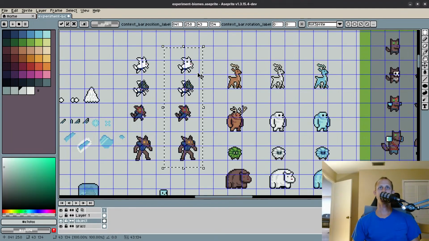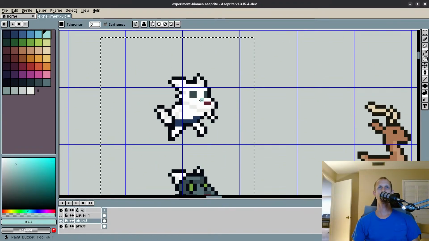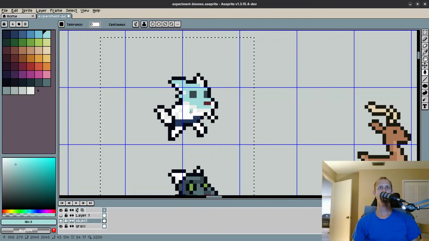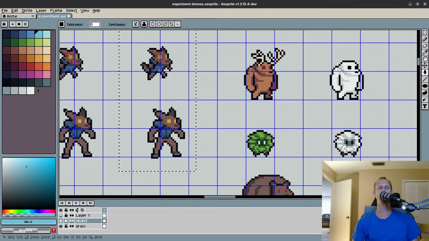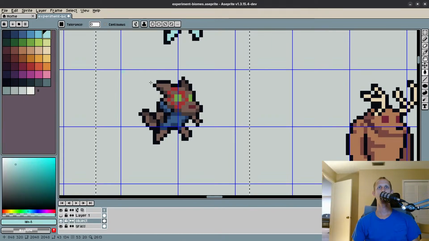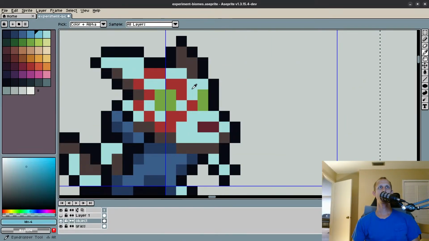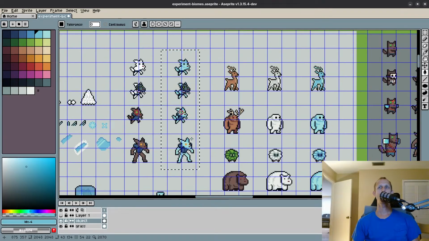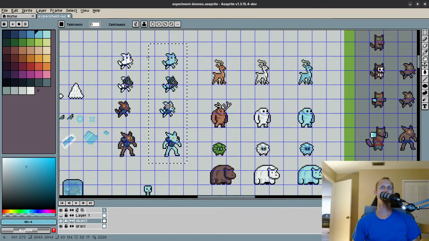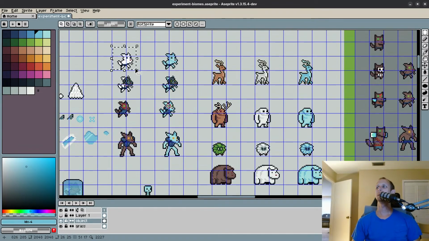Let's see what that looks like. That looks better, I think, than white. I think the white's just going to be too hidden.